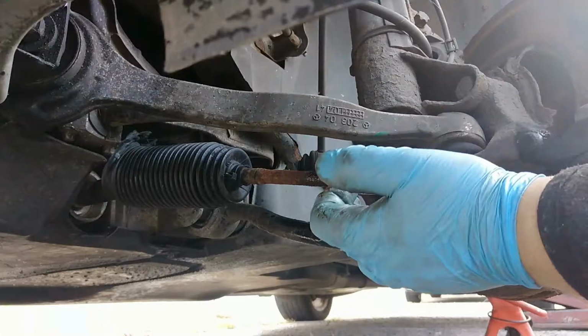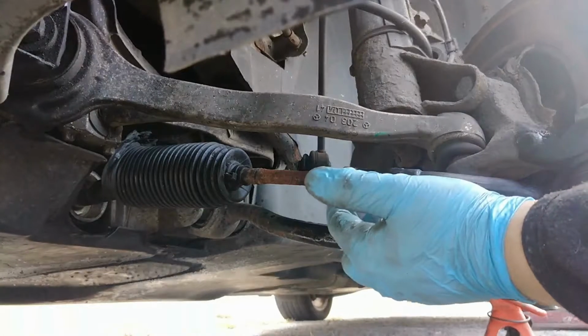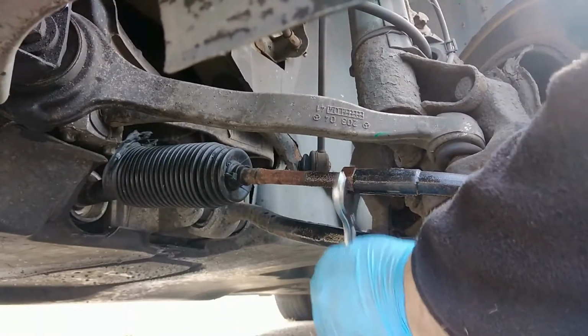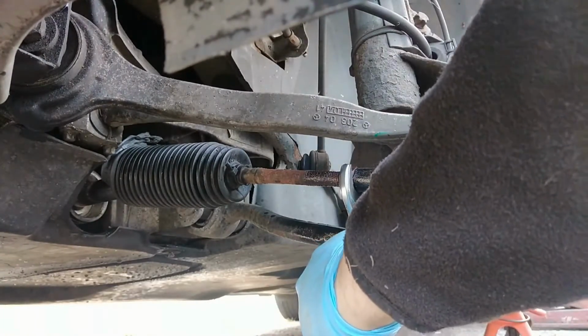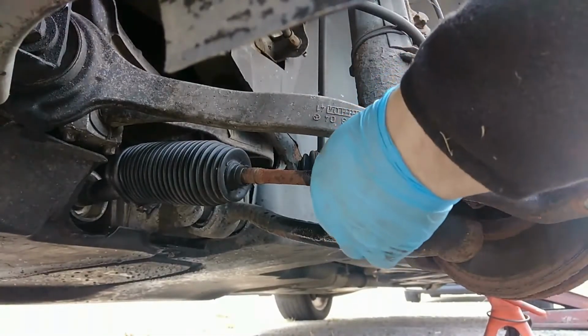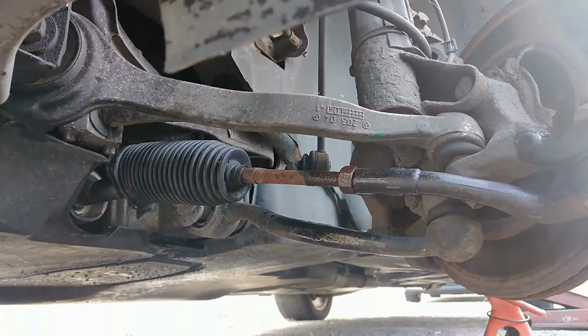The customer's asked, we're going to be changing the inner track rod end on a Mercedes 54 plate. I can't remember what it is, I think it's a CLK. Boom, we got it in the end. But we're changing the track rod end in it.